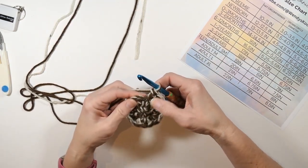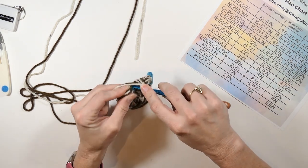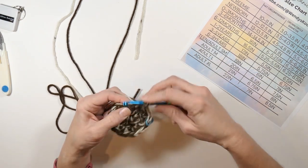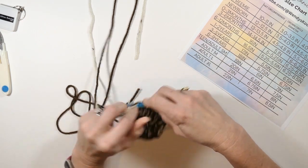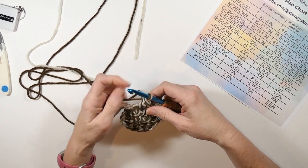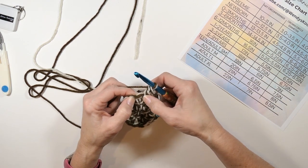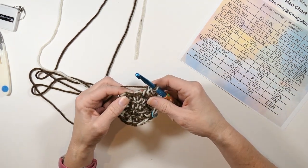And then so the next stitch, we're going to start out with a single crochet. And so we're going to do 2 stitches in this one, and then a double crochet. And if you don't know how to do the lemon peel stitch at all, I've got a video on that, by the way. So this next stitch here should start out with a double crochet, but now we're going to have to do 2 of the increases in 1 stitch here.